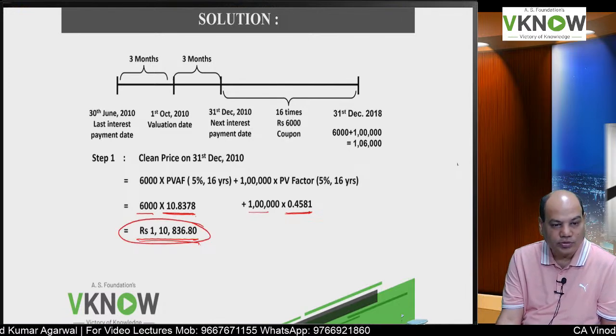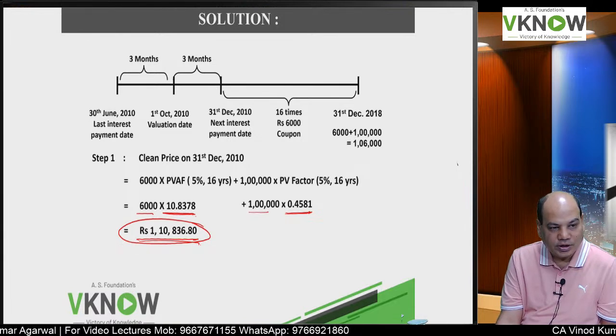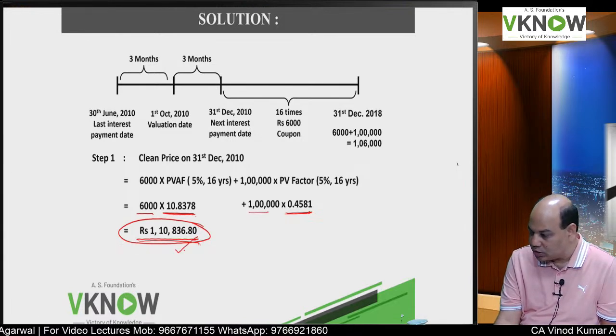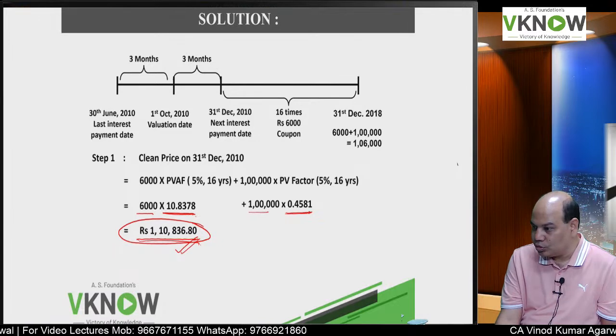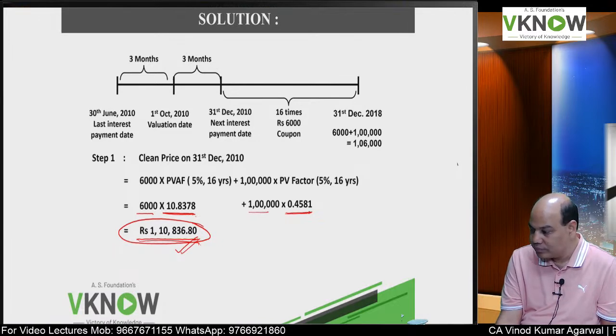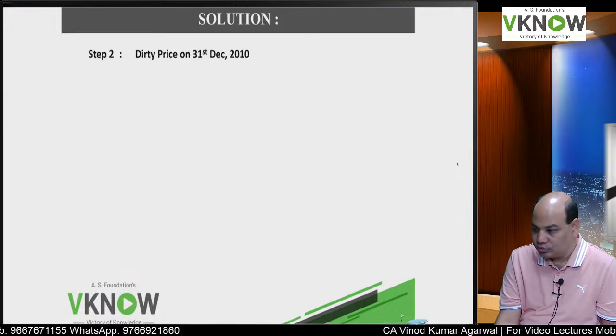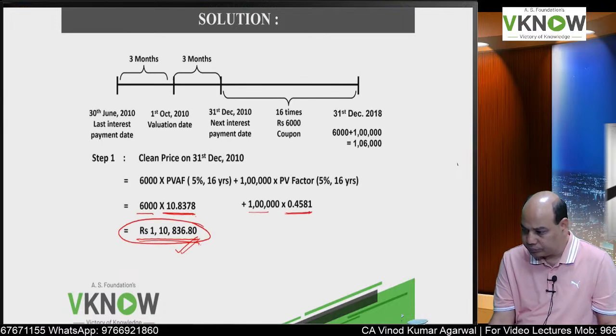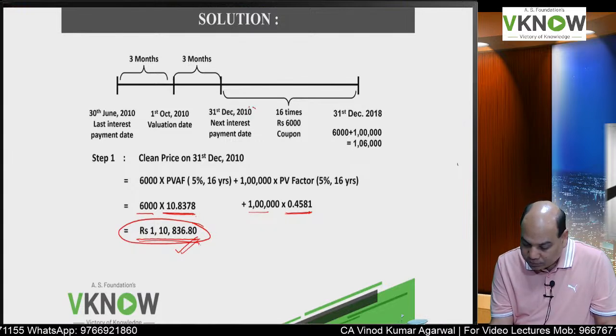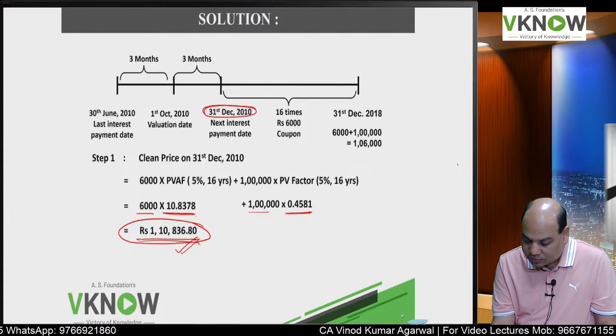Students who are in the classroom, they are saying that it is right. So we'll go with this answer, and those who could not get it, please check it again. If you have doubt, then ask me. Other student can also reply. Okay, so now I'll go to step 2. So we have got the clean price on 31st December.